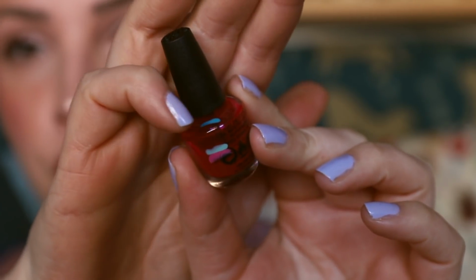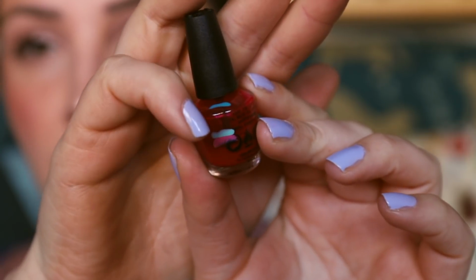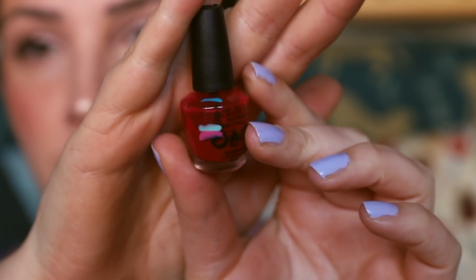All right, I haven't made much progress on my mini nail polish. Last month I made heaps of progress and I pretty much almost exclusively used this product. I currently have it on my toes, but you can see I don't have it on my hands. So it's my OPI red nail polish, and I'll zoom in. So when I introduced it, it was right up to the top, so it had barely been used. Last month it was down to the blue, and now it's down to the pink.